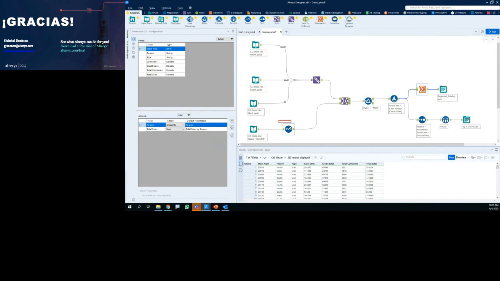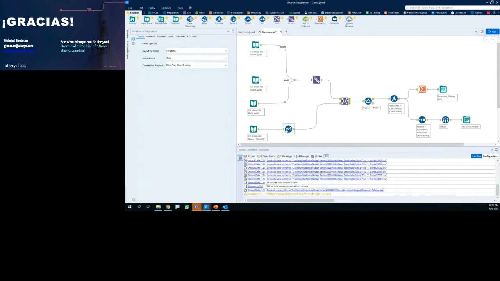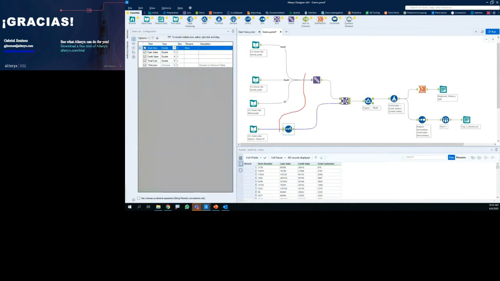Then I have here some preparation tools: the select, the join, the union, the summarize, the sample, the sorting, the formula, and then the output tools here, the output building blocks, where I created my samples.